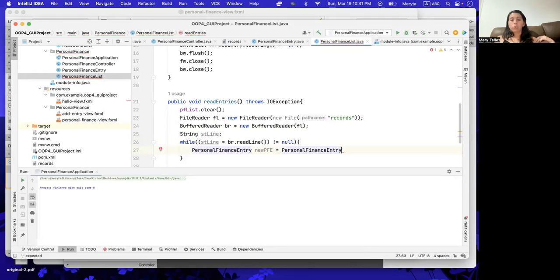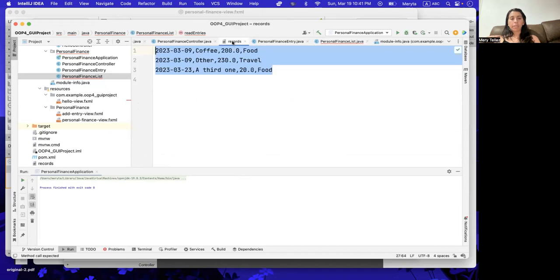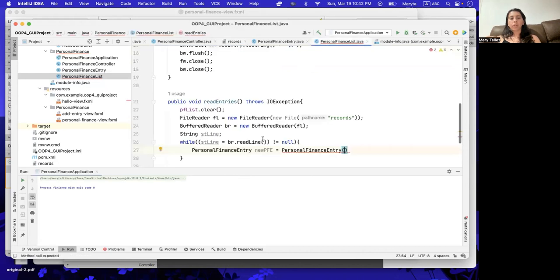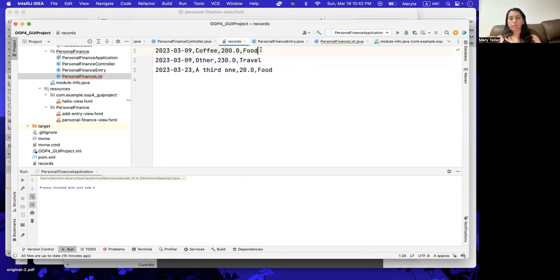And I'm going to use just the constructor that I created, and that one requires me to actually create a new object, right? So I'm going to have to create a new object, but I have a string. Let me see if I can explain this clearly. Remember that what I'm fetching right now is this line, yeah? When I do read line from my file, remember BR is reading from that file, it's going to fetch this first line until the /n. So it's going to take this line.